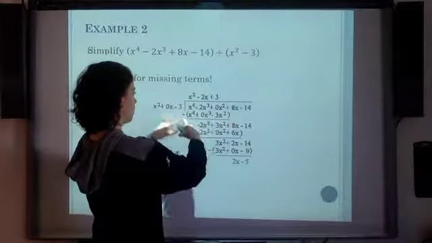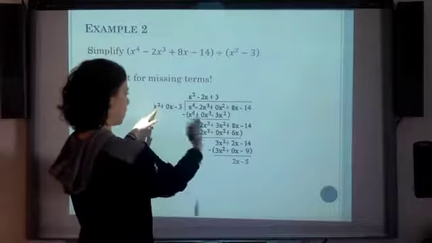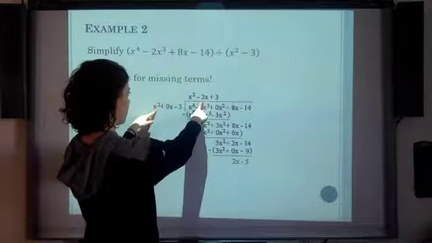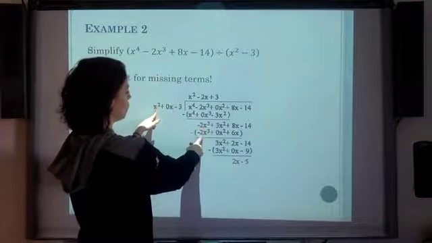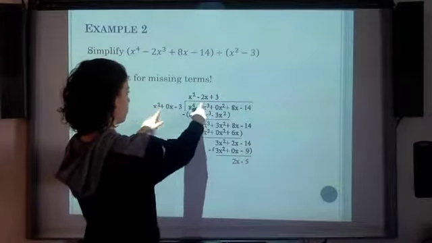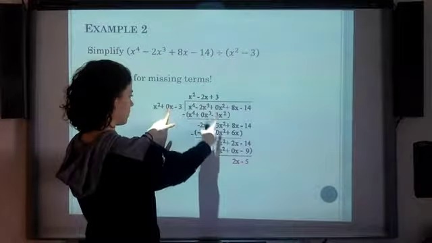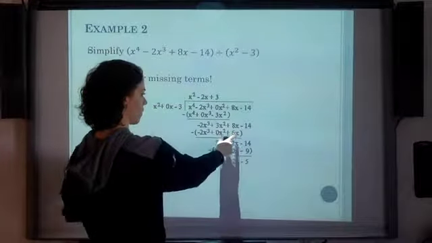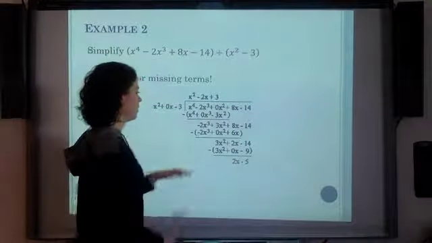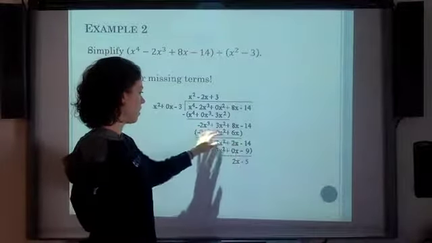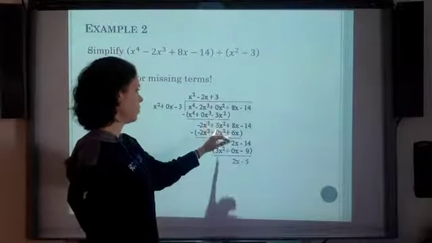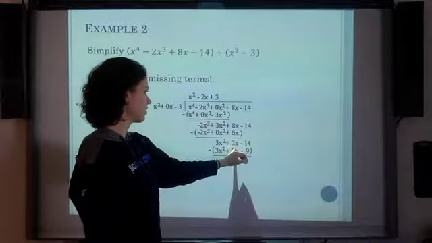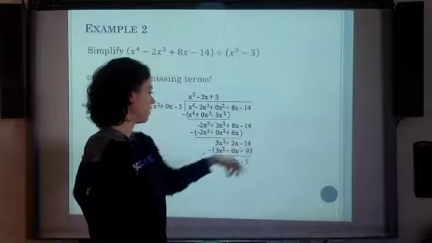And now we do the process again. x squared times what gives us negative 2x cubed. You have to multiply by a negative 2 and an x. When you do that, you get negative 2x cubed. Multiply 0 by negative 2x, and you get 0x squared. And lastly, you multiply the negative 2 by negative 3, and we get positive 6x. Now you can subtract that answer. These cancel out, as they should. 3 minus nothing is still 3. 8 minus 6 is 2x. Now I'll bring down the negative 14.